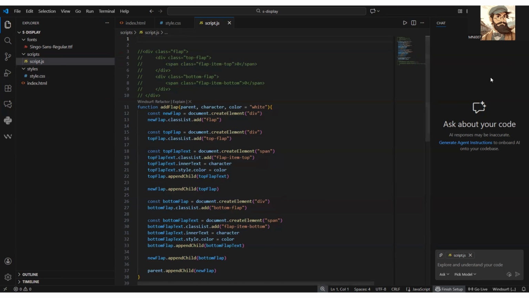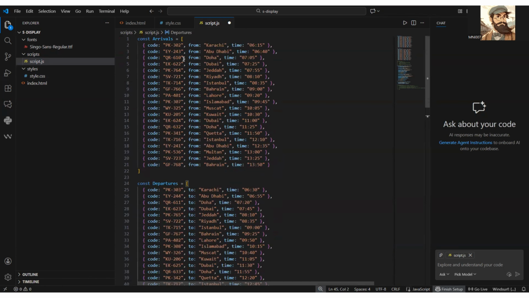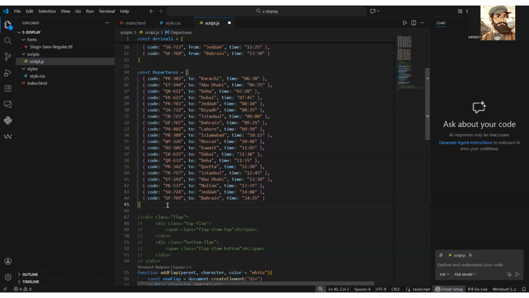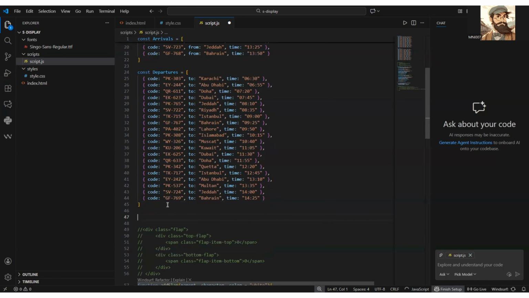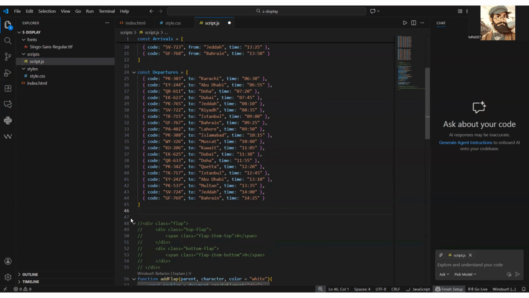We might revisit this project later and make it totally automatic. But for presentation purposes, I think we can use some tricks. I made these two arrays basically to fake some data. These are arrivals and departures. There are 20 of each element here, but we won't need 20. We would only need 10 of these at one time.